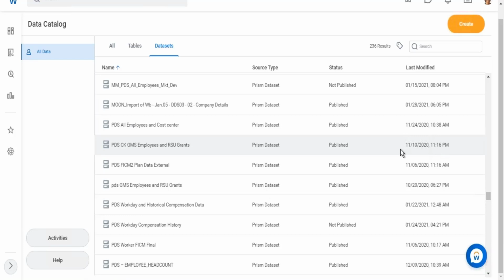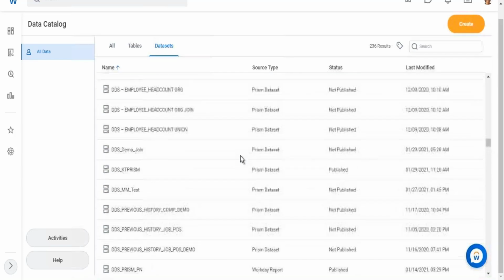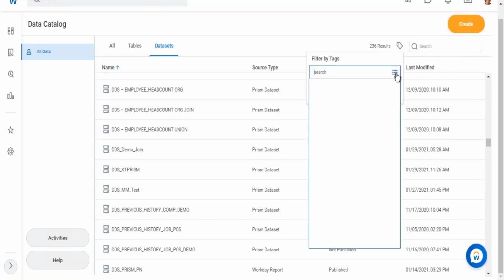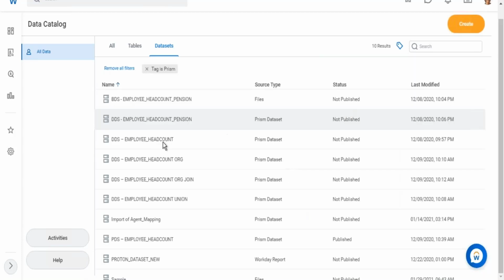Now the problem is, it becomes very difficult to manage your data, right? So the Workday best practice is you define tags for your data or your data sets and your tables. The advantage is you can click on these tags and filter on your tags. So I am filtering, let's say, on Prism, and it shows me all the objects which were created for Prism.